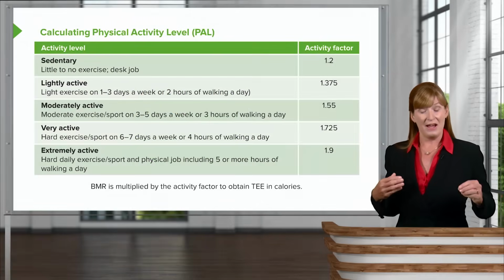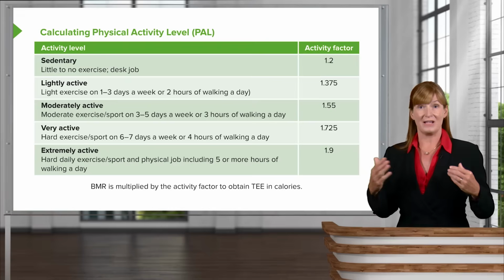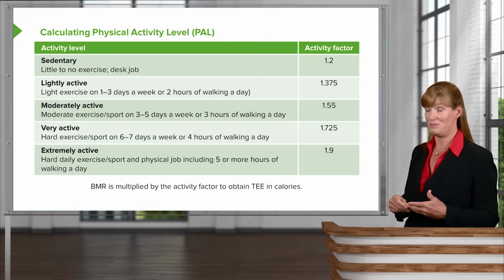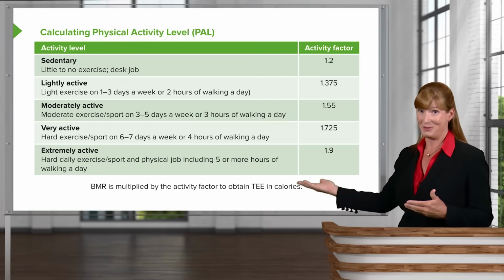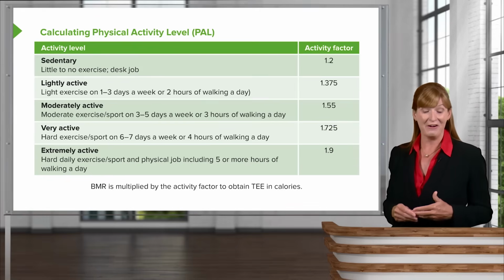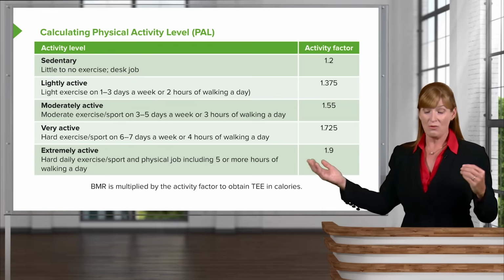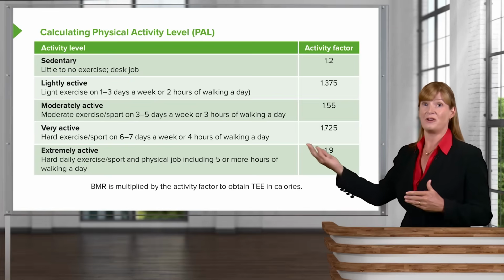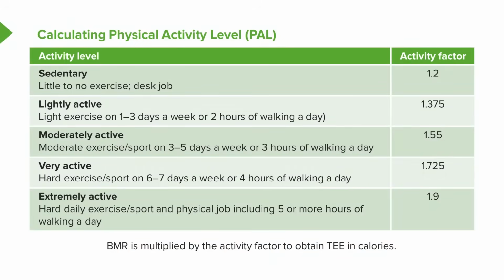And then, how do we calculate the physical activity piece of this? This can be a pretty controversial calculation, I suppose, because as always, when people give us numbers, they vary from source to source. But in general, we will take our basal metabolic rate and multiply it by a certain factor dependent on the activity level. So someone who is sedentary will have a lower factor to multiply by than someone who is particularly active. Again, you'll see a vast difference in the actual figures provided.